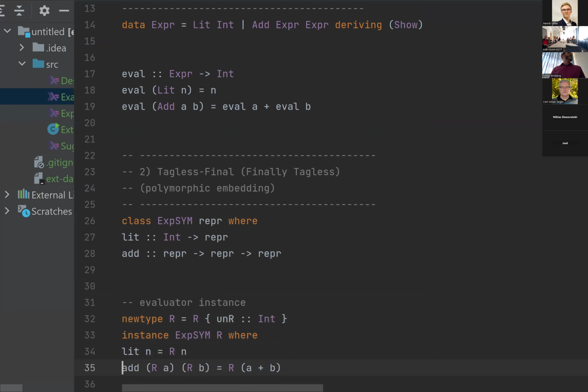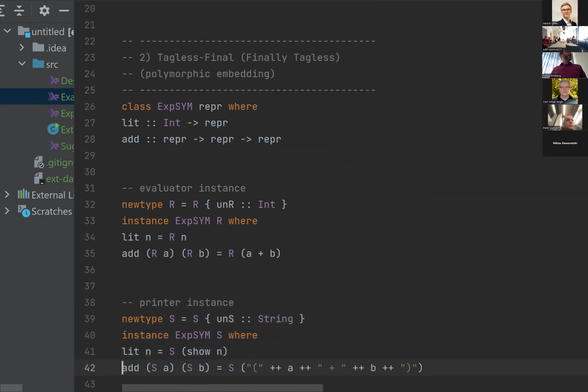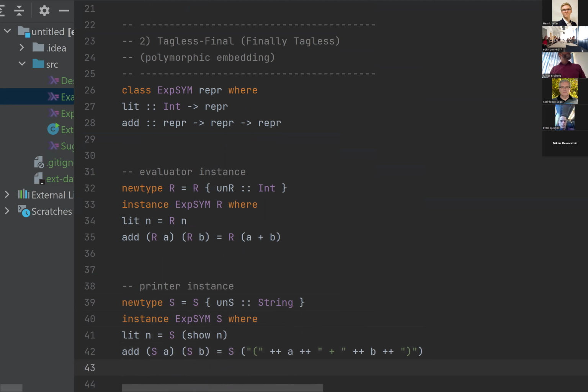So then even predating data types a la carte, there was a paper by Oleg Kiselyov et al. which proposed something called tagless final representations, where instead of defining an algebraic data type, you would define it as a type class with builder functions within it, so that you can use it to build different kinds.